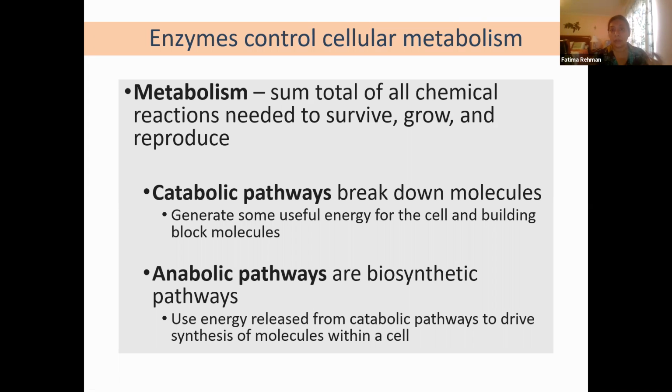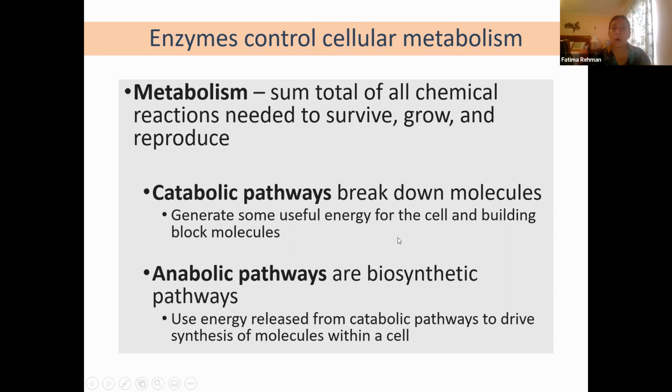On the other hand, anabolic pathways or anabolic reactions are usually biosynthetic pathways where we are combining monomers or different molecules together to form a macromolecule or to form another product. And in the process, we are not releasing, but rather requiring energy to be used. This energy that we use in anabolic pathways is the same one that was released by the catabolic pathways. So we utilize the energy that is released by catabolic reactions in our anabolic reactions.